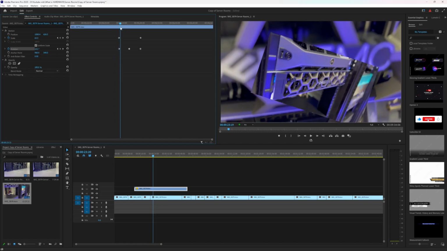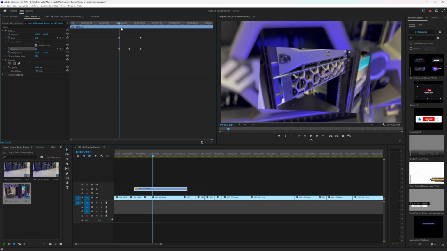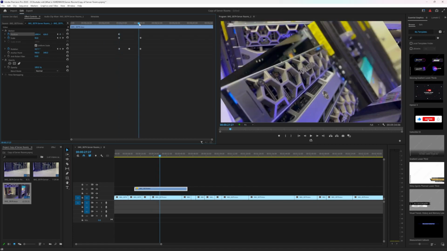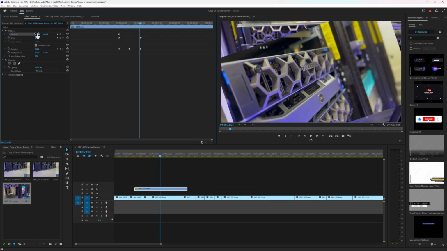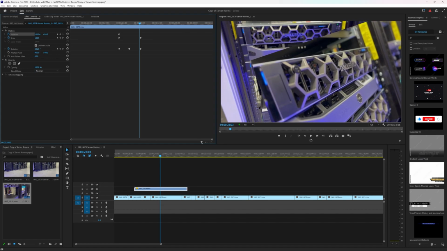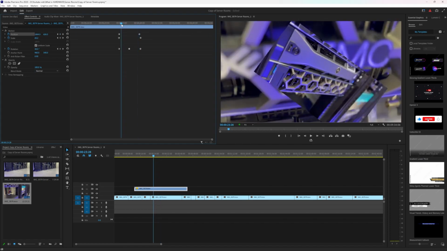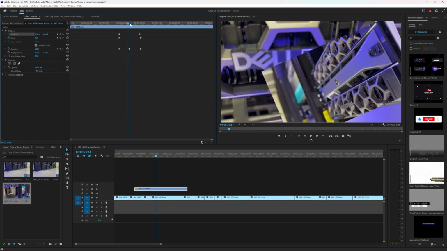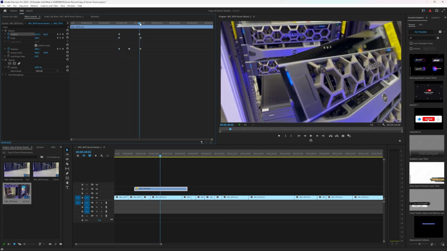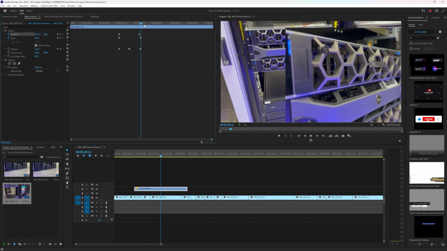We're going to move our CTI back to the same starting point as the other keyframes, and this time we're going to play around with position. We click on the stopwatch, and that gives us our starting point for the X and Y axes. Then we scrub through to the same endpoint as the other ones and change the X value on the position of this clip. As you can see, it moves it over to the right hand side. As we scrub through the clip itself, you should be able to see that it moves from the middle to the right hand side with a small rotation, and it gets smaller.